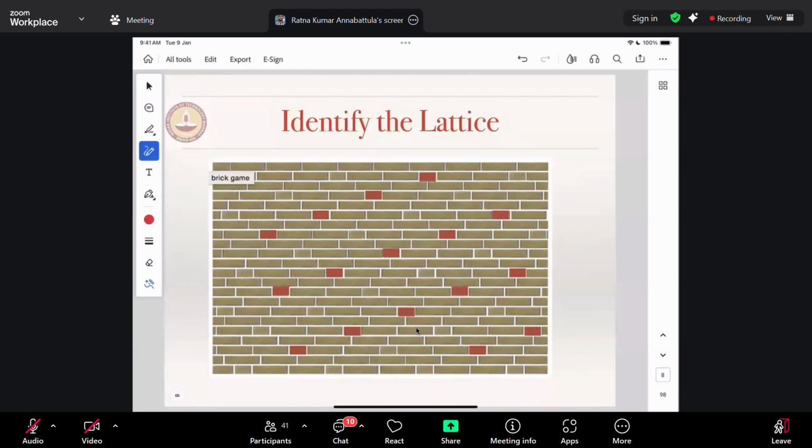Are there any such points, any more points like that in this lattice that we did not identify? It does not matter because this structure is repeating in 2D. This is what we call a two-dimensional lattice. In order to drive the point home, it is easier to describe how to identify a lattice in 2D. The same concept goes in 3D also. But we have identified almost all the points, and this is the structure that we are looking at.